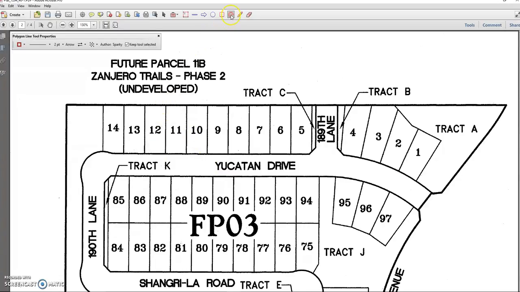So I've got the draw tool selected. I'm going to left click, and left click, and left click, left click, left click, and then right click. And I'm going to select complete. So highlighting multiple lots in this fashion is very fast.